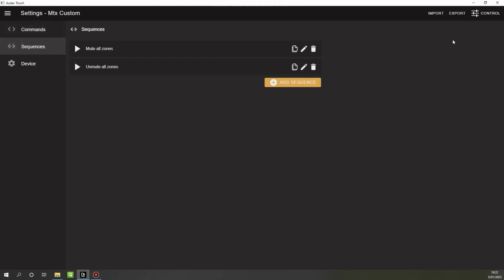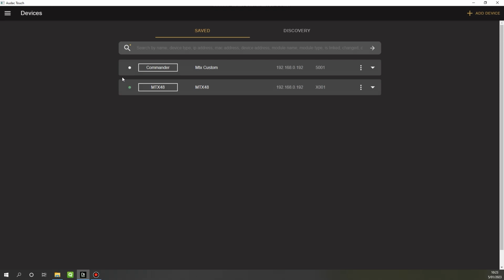So this is wonderful if the community, whether you're specialized in AUDAC devices or third-party devices, we can all share our JSON files maybe together to help a complete solution for your AV system. So that's what the commander function is all about with the new features that came with AUDAC Touch 2.9.